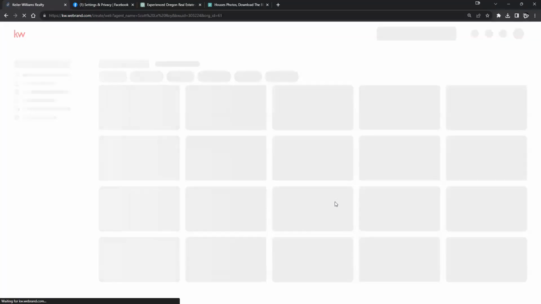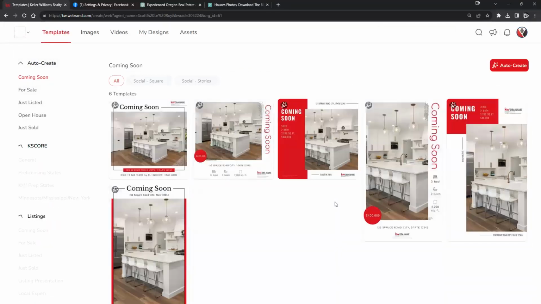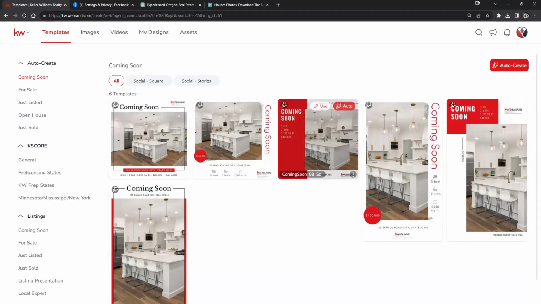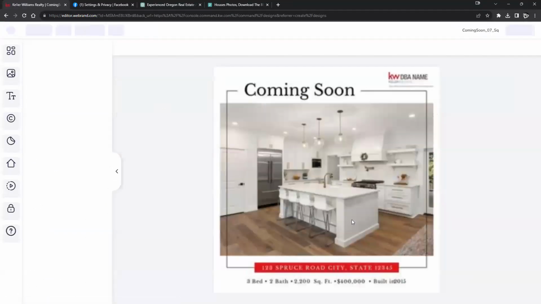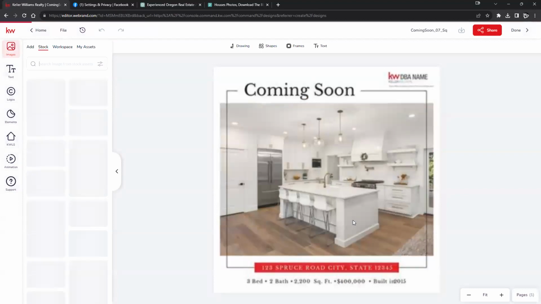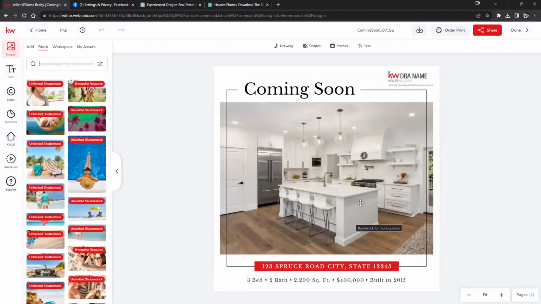And then on this page right here, we actually get to do the fun part in creating all of our content. So on this side right here, I'm just going to simply create a coming soon. Sure, why not? And then you have the option to choose use or auto right here. I'm just going to simply choose the use function. And we're just going to create a very quick design here.